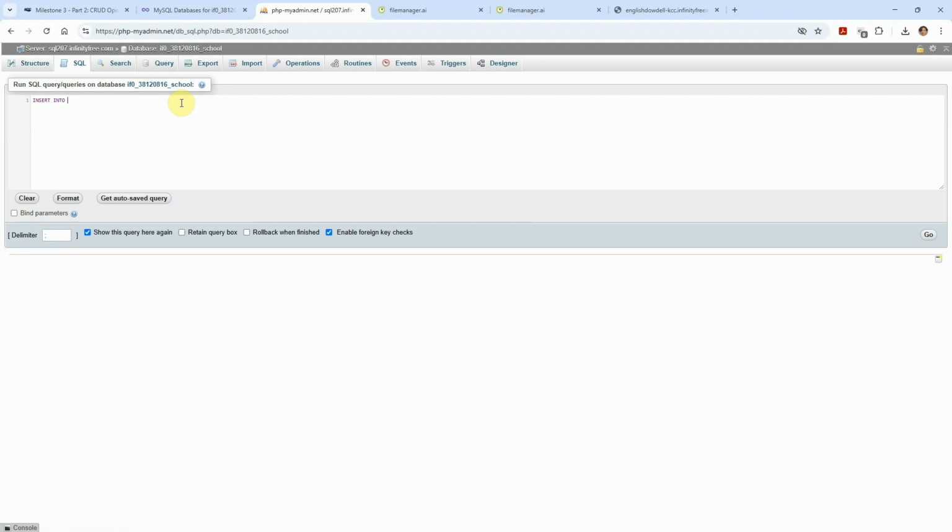Now you've got to be careful. There's a difference between the single quote and the ticky mark. When we list the table name and the column names, we're not using quotes. We're using either the ticky marks or maybe don't use anything.